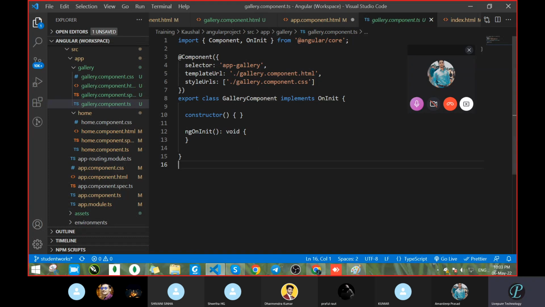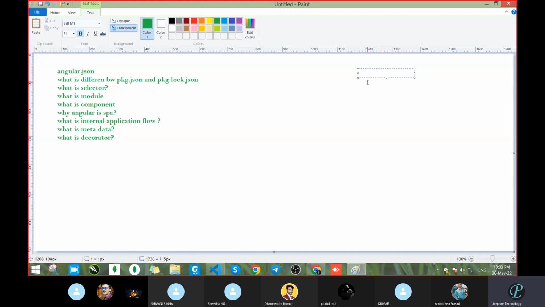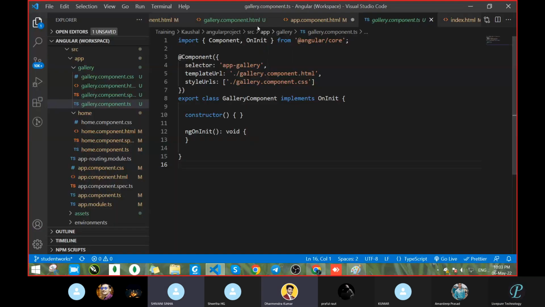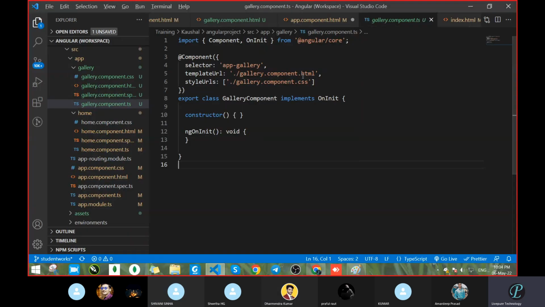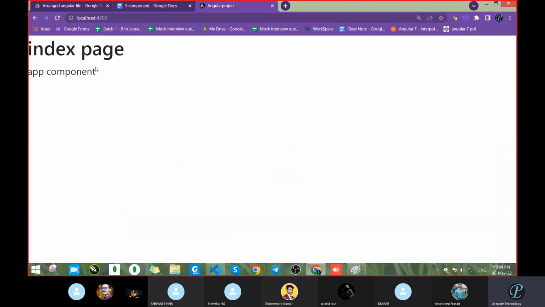Okay. So we have three files, meaning a total of three components. What was the first component? App component. What is next? Gallery component. And what is next? Home component. We have three components, but on the UI we are getting data of only one component, that is the app component.